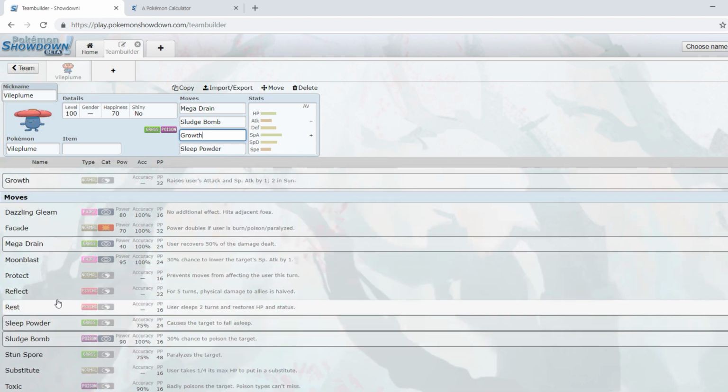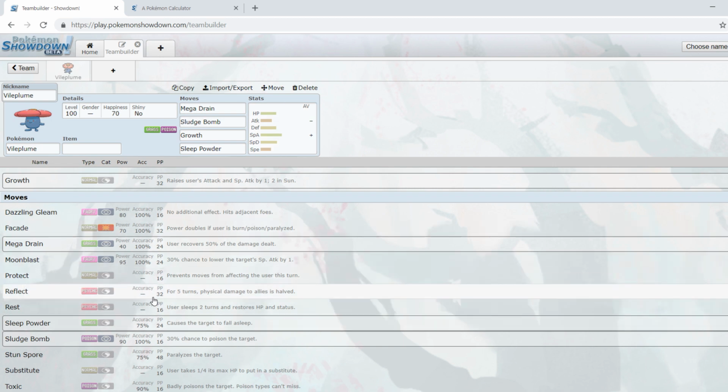You could also potentially do Rest, but I feel someone could easily take advantage of that on Vileplume. Like, a normal Ninetales would just switch in, and then they could put up a Nasty Plot, and then that's a normal Ninetales that is easily set up on because of Vileplume doing that. So you kind of don't want to Rest too often. I just don't recommend Rest because of that.